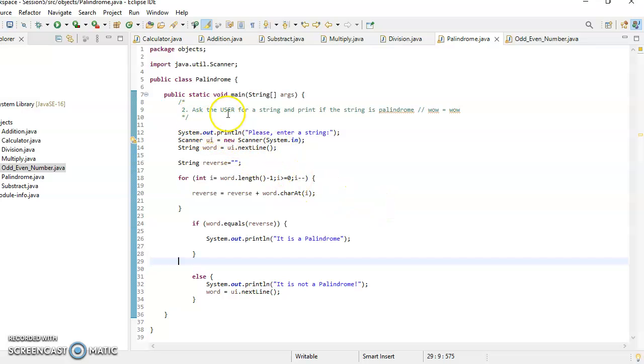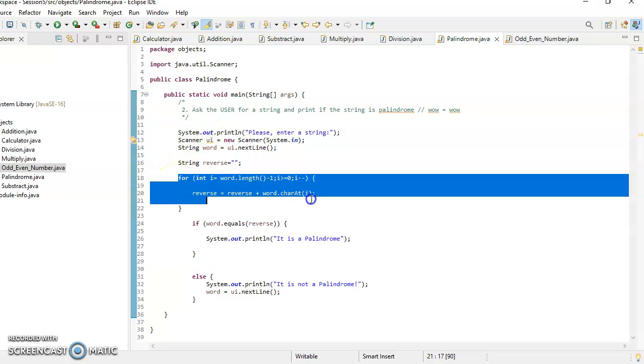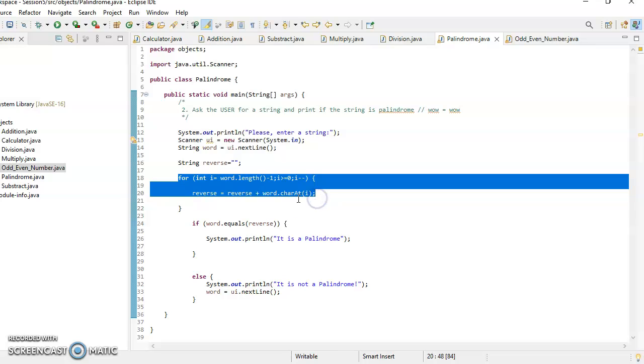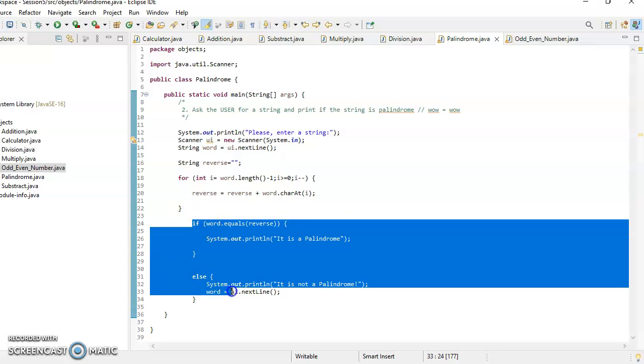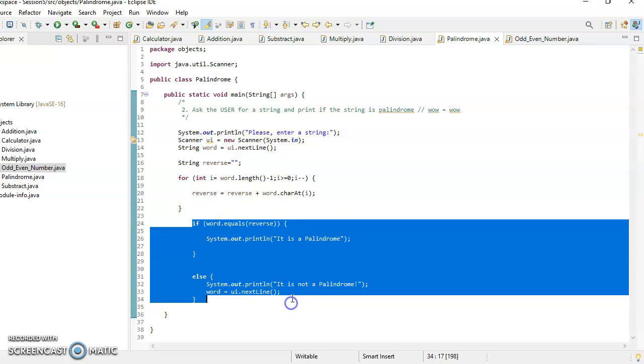The second task is to ask the user to put in a string, and then these lines of code are gonna help us to make a reverse of that string. Then we got also an if else condition right here.